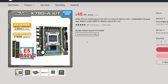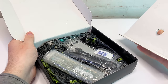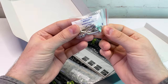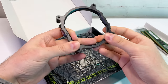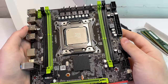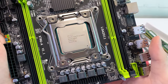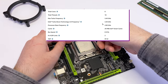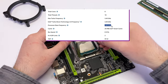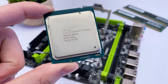Now let's find a motherboard kit. There are many options but considering our budget, I went with the optimal $47 kit. In the box we have a SATA cable, screws with thermal paste, an IO shield, 2 sticks of RAM, a CPU cooler mount, and the motherboard with the CPU pre-installed. The CPU is an Intel Xeon E5 2650 V2 — a server CPU from 2013 with 8 cores, 16 threads, 2.6GHz base frequency, and 20MB of L3 cache.